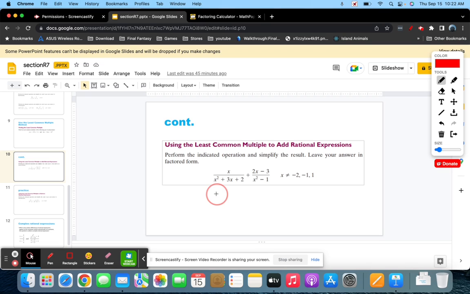On the denominator, we would have x plus 1 times x plus 2. It's mainly because you don't want to multiply numerators and denominators by these huge long ones. You want to break it down into only the pieces you need. Plus, up here we have 2x minus 3 over x squared minus 1 is a perfect square, so we need to break that into x plus 1 times x minus 1.